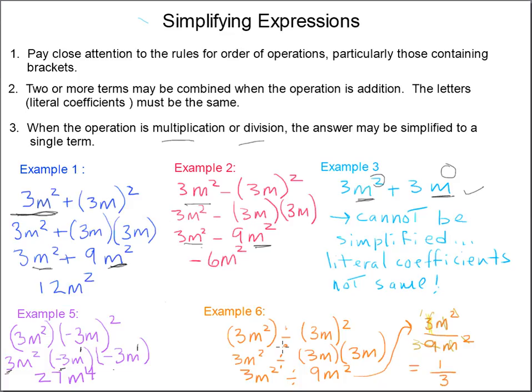Okay, so 4 examples: adding, subtracting, multiplying, and dividing. Be careful. Quite often, when you're multiplying or dividing, you're going to come down to that single term, such as the case here and here. Not always the case with adding and subtracting, as you can see. We did end up simplifying to one term, and we did not here. Okay, so I hope that helps. We will be doing some more exercises in this in the future, and good luck.